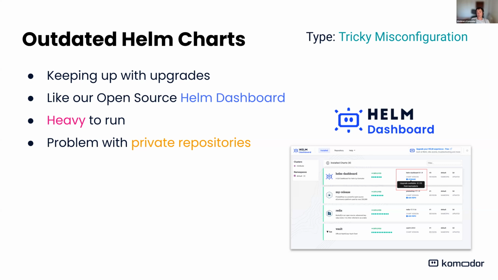We hit some challenges. It puts quite a lot of pressure on your infrastructure if we just do it in an automated fashion in the background. It's unable to recognize properly if you have private repositories or local Helm charts. The open source project resolves that by being local and not in the cloud. And through the cloud, it's more difficult. But it's a very, very valuable piece of information that we saw. Maybe it will return to the product in some time, because we know that people like that, people want that.